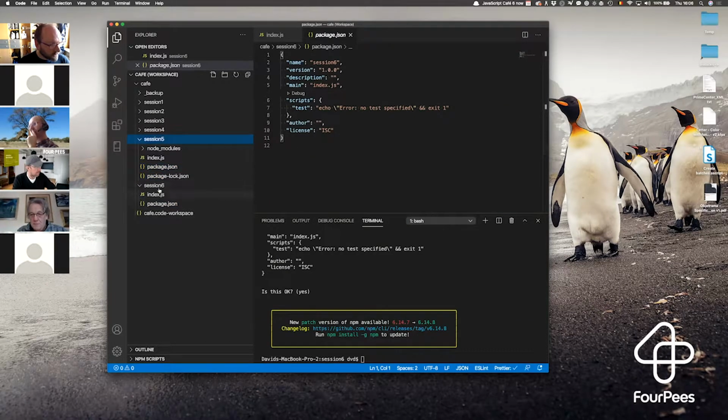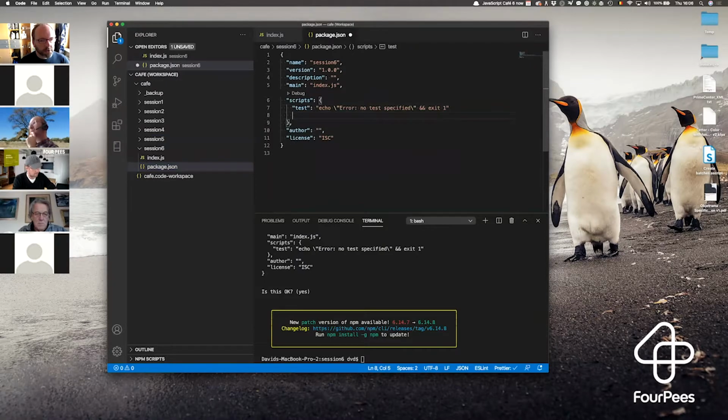And I'm actually going to cheat a little bit, and I'm going to steal our typical dev script from one of the previous sessions. So put that in there. Why is it in red? Because I have no comma at the end of the previous one. So in the package.json file, I added now a line called dev, and then the command associated with that is nodemon index.js. And I can save that and we're a lot further.